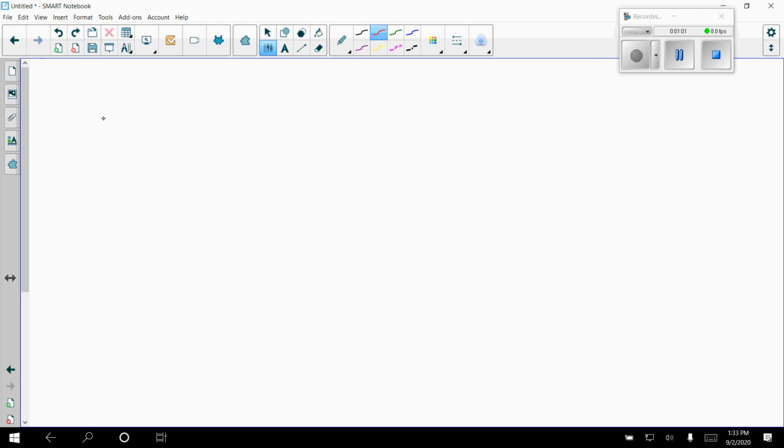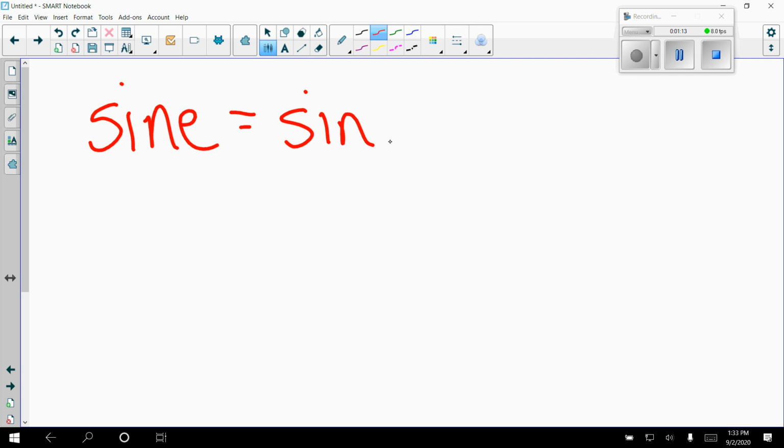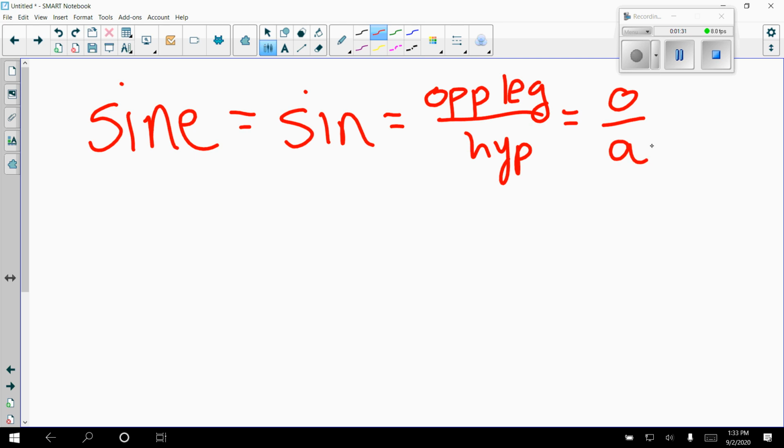The first trig ratio, we call it a trig ratio, and you'll see why, is called sine. For our calculators, we're going to use SIN, but we're still going to say sine. This is the ratio of the opposite leg to the hypotenuse. When we're doing problems, we'll mostly just say O over H. Some of this is not going to make a ton of sense until we get into problems, but sine is the opposite leg over the hypotenuse in a right triangle.